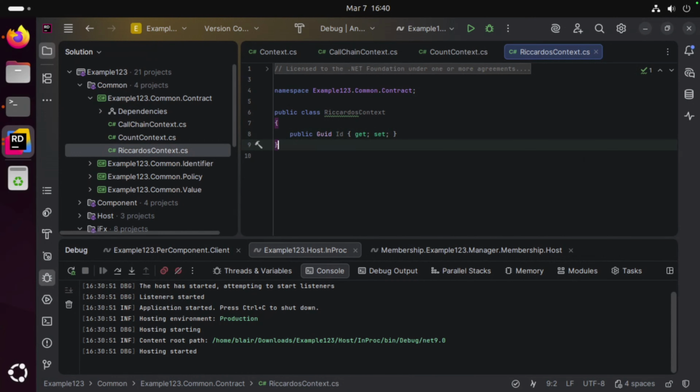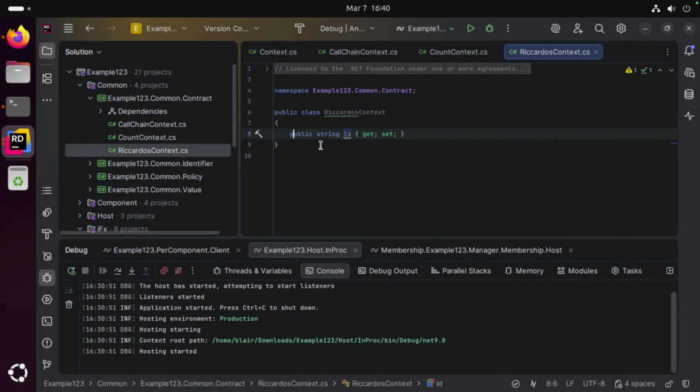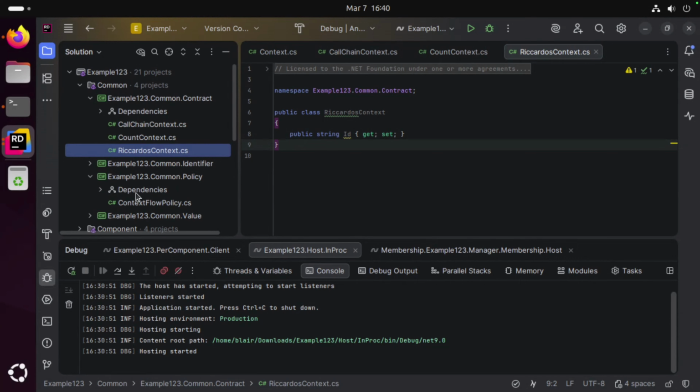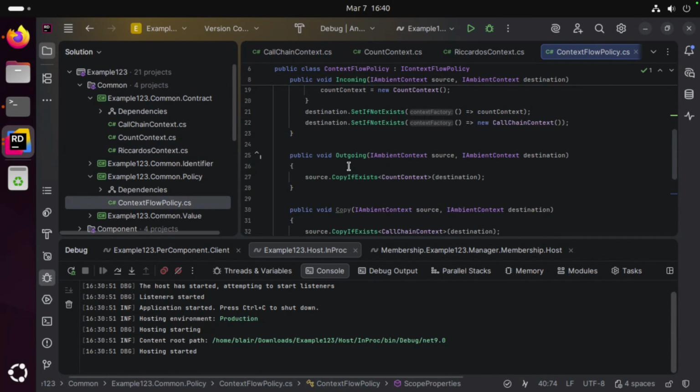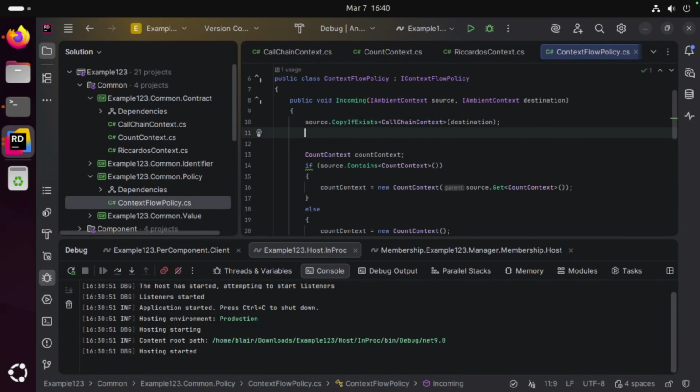And do you want, in this case, just to be able to set it this time explicitly rather than the magic? Yeah, I'd like to be able to set it and then to... Actually, you know what? Just to make it easier, let's make it a string. So let's just make it a string ID, and that way we'll know that we're definitely setting it. So okay. So we've got a string ID here. We'll go down to the policy. And what we can do, say here, is... And in this case, we don't want to automatically set it, but we just want to copy it if it exists. So what we'll do is here, and then we'll Riccardo's context.